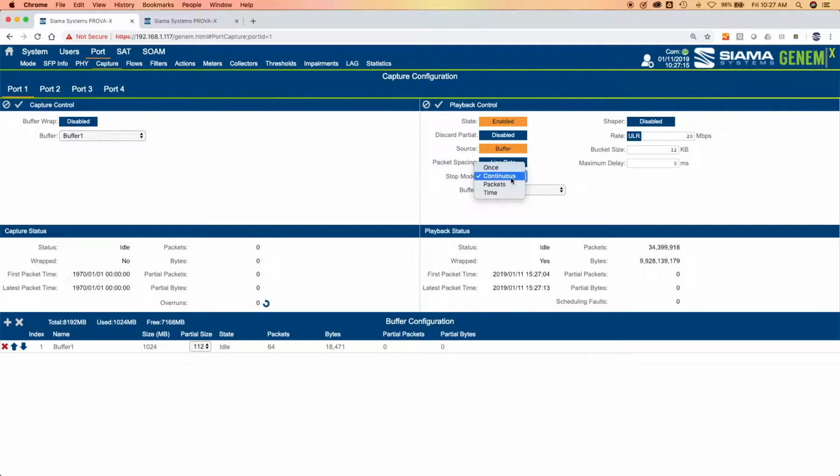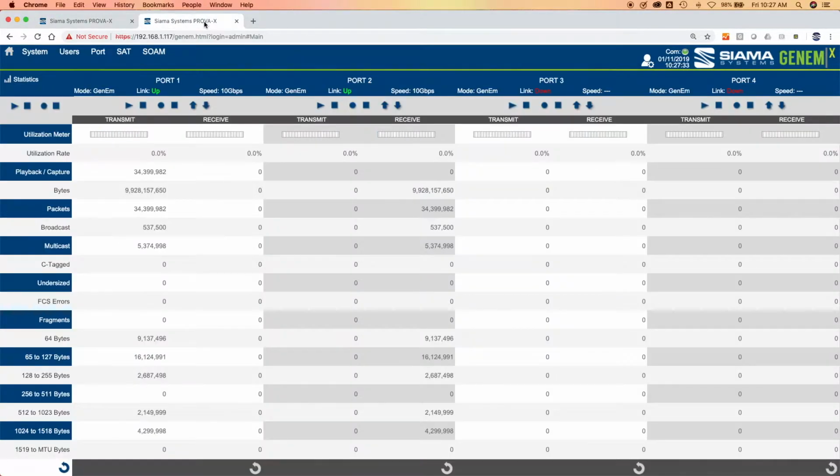If I wanted to specify, play it back only, I don't know, 1,000 packets, or for example, play it back for 10 seconds, you can actually set this parameter to time and specify the number of seconds, and then it'll play. You can count to 10. And then the playback stops.